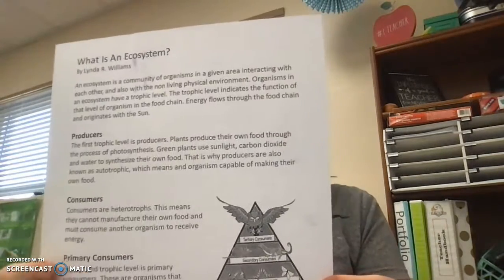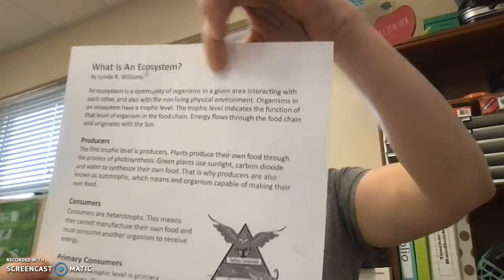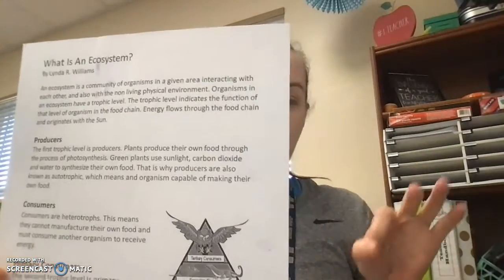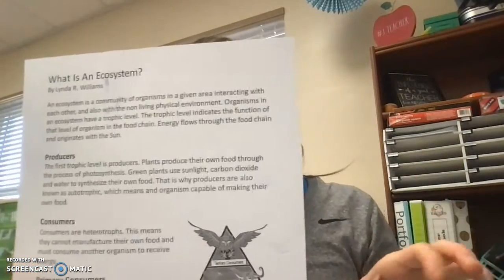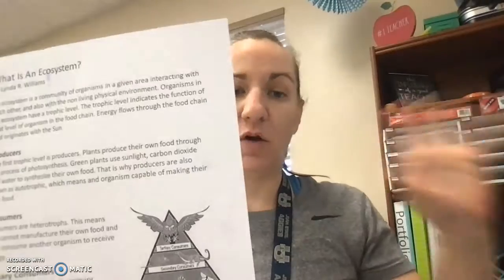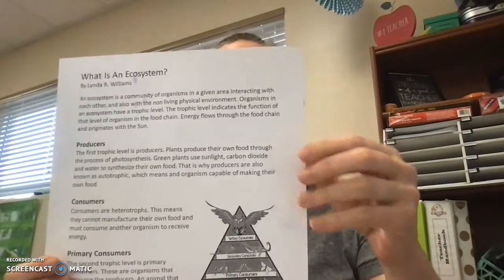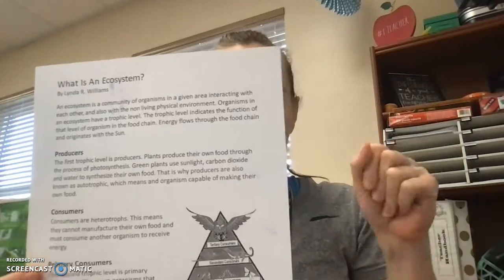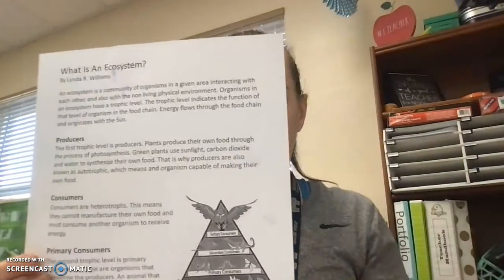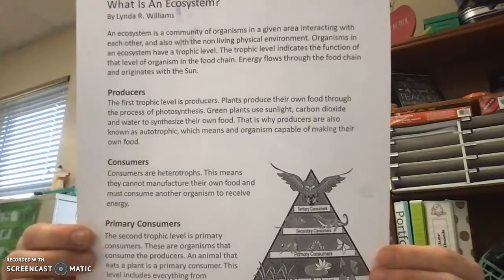All right, so you should have two packets. One packet is going to look like this, and I'll have a whole packet. This is the packet that you're going to turn in. So you're going to want to make sure you put your name up here so you get credit for it. The other packet is a whole bunch of pages that we're going to be cutting out and gluing into this packet. So the other packet will eventually disappear and will be part of this one. But this is the one that you're going to want to make sure that you turn in.